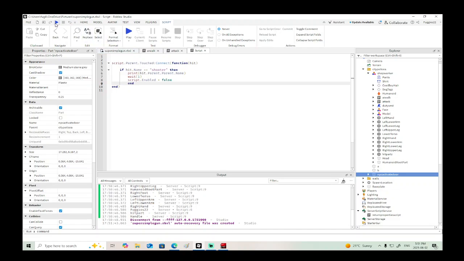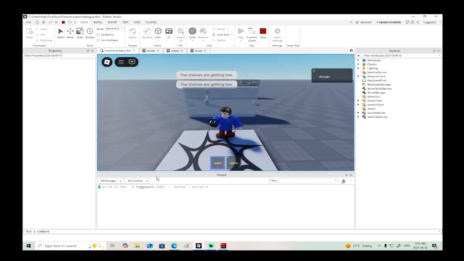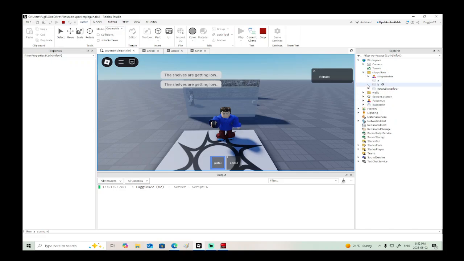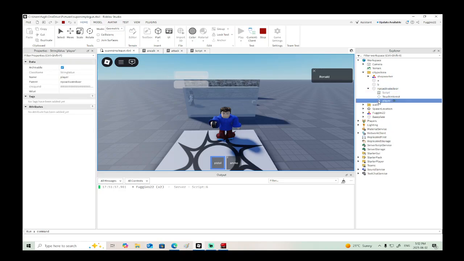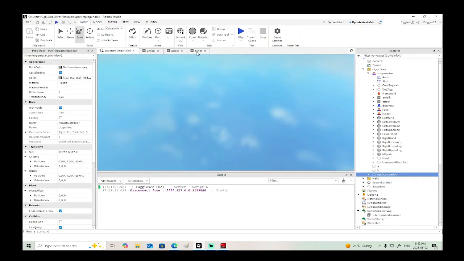All right, let's see if it commits my name to the string value. I imagine it will. Wait, no. Oh, I need to say .value, I think.